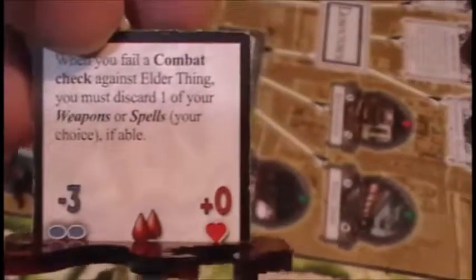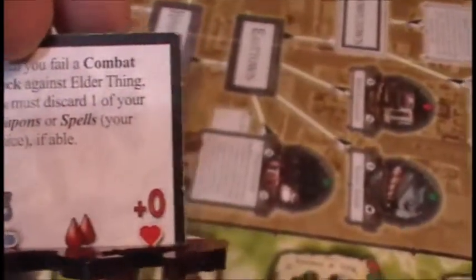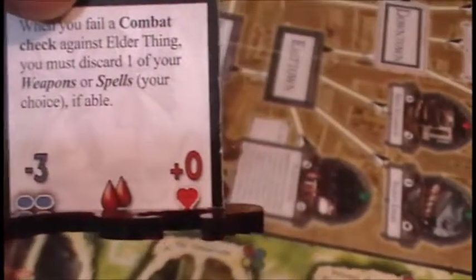We're going to take a quick peek here at this elder thing. It's a will check, -3. Yeah, combat. 7 dice to get 2 hits. That's really going to be our only choice, I think. We're going to have to try to do a combat there.